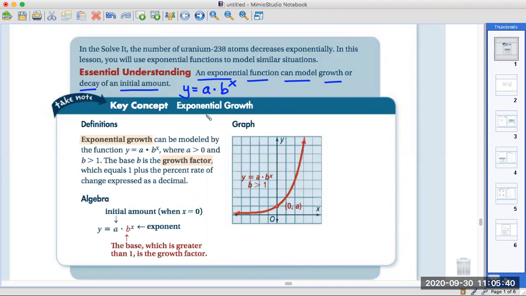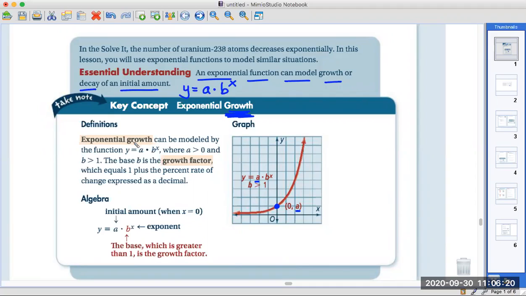Okay, so let's look at growth first. So this chart is on growth. Decay comes later in the lesson, okay? Remember from the previous lesson, this is a growth, exponential growth graph. It's curved, it goes uphill, it's gonna grow faster and faster. Here's our y-intercept, which is always the initial amount, A, where X is 0. This is a very important point. And B, the base has to be bigger than 1. It cannot be 1 or negative. It has to be bigger than 1.